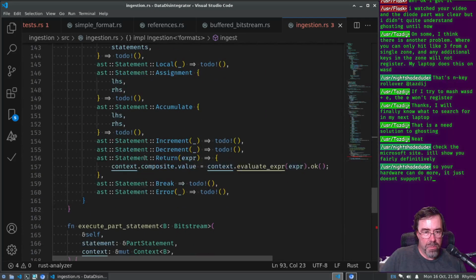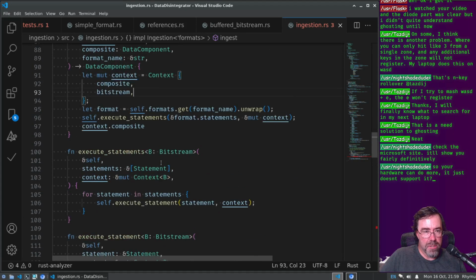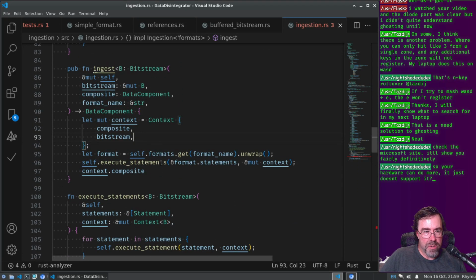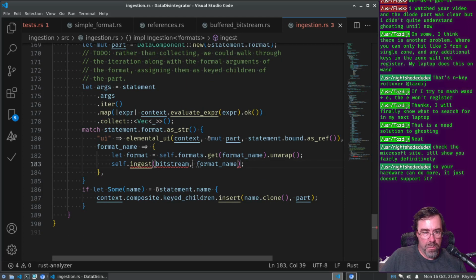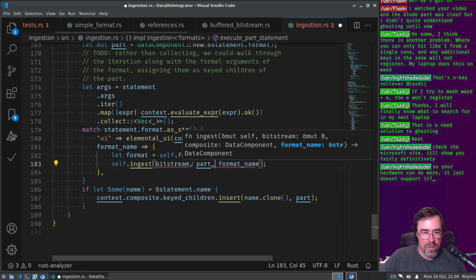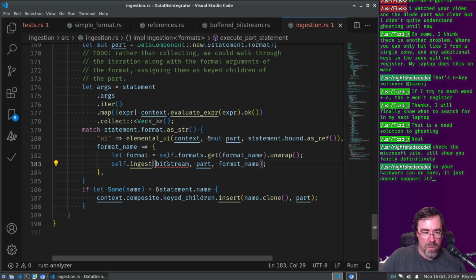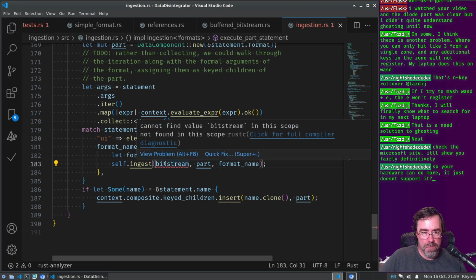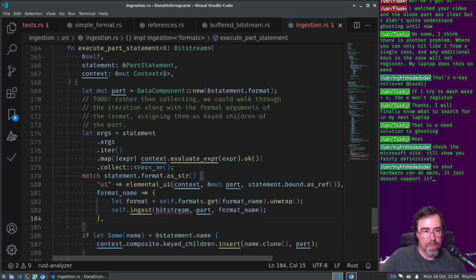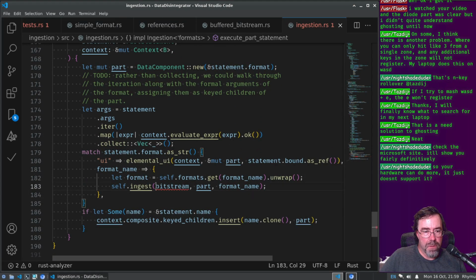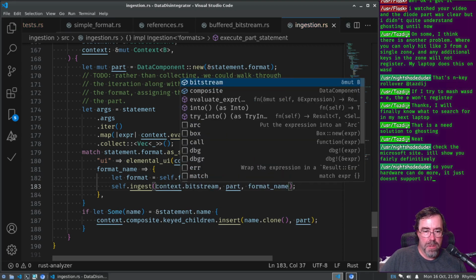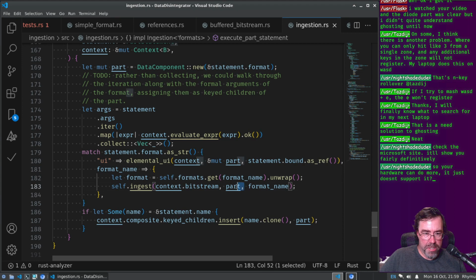So then here I would put it in which slot? Right after bitstream. We would put the part in here. Wait, what? Context.bitstream? Yeah, because that's going to form an inner context for that part. But it's going to pass it back out, so I need to say part equals that, because then we're going to insert it in there later.